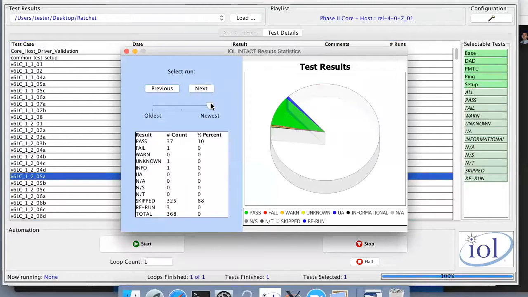What we're trying to do with this window is give you a metric for how well the device has performed over time. This is probably most useful if you have a new device running some code that you expect to improve over time. So when you first ran it, in this case, the device hasn't changed. We haven't changed the code or tried to change the test scripts themselves, so all the tests are the same. But where this could be useful is to show that in your oldest run, you had maybe several failures, and as it became newer and newer and you made new updates to the code, more tests began to pass.